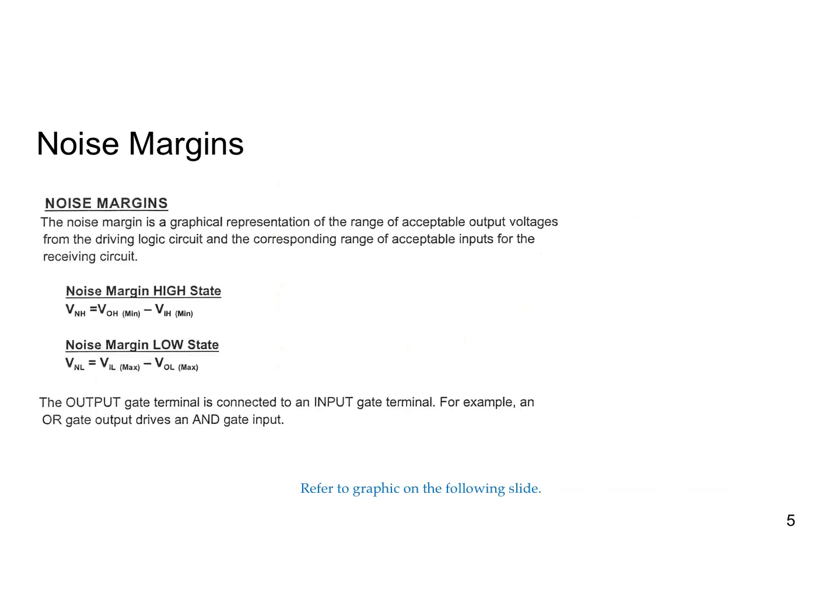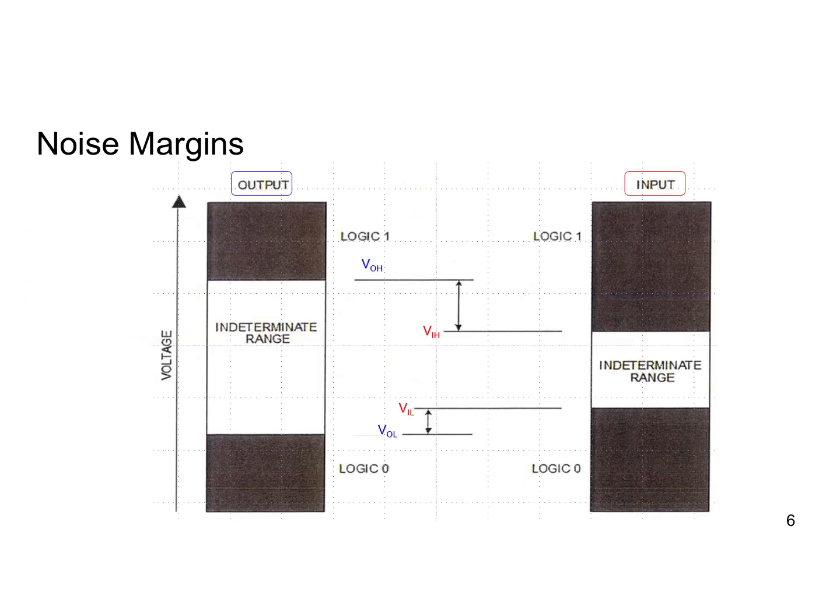Okay, noise margins. Noise margin is basically the buffer, the wiggle room the manufacturer has built in between the input and output voltage levels to make sure that there's a little safety factor and it always works. Again, I'll show this when I get to the graphic. Okay, so anyway, those are the exact formulas. This is the high noise margin. This is called the low noise margin, and that's okay.